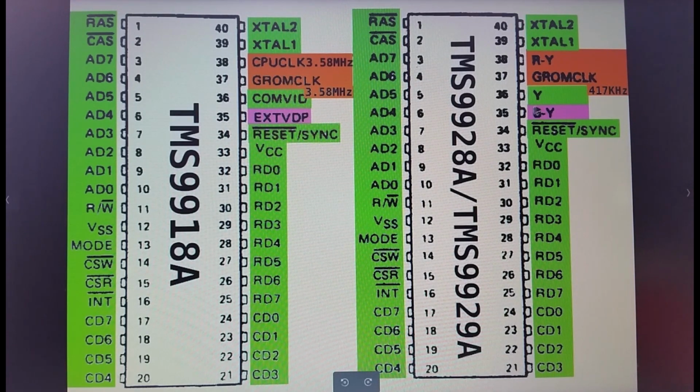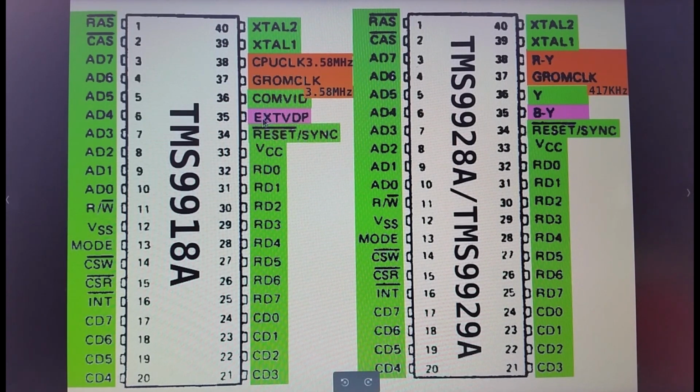Then the composite video, although I've put these both in green, the composite video is color and luminance and sync signals, so horizontal and vertical syncs, whereas the Y is just the luminance and the sync signals for horizontal and vertical synchronization. So on this pin, if you just take this and place it into a composite video input on a monitor, you'll get a black and white image, whereas on the composite video output on the other chip you'll get the full color composite video. So the difference obviously being on the chips on the right, you need to combine the luminance with the chroma, so you need a circuit to do that.